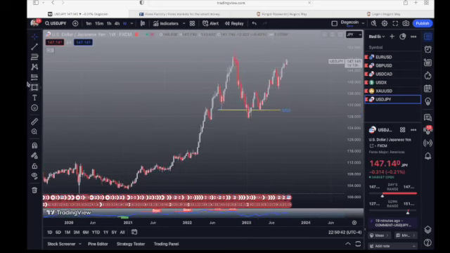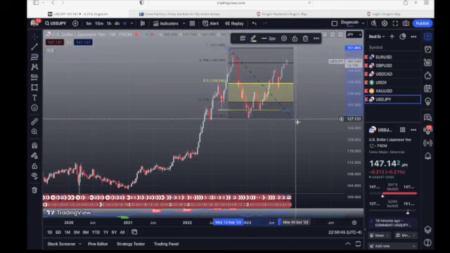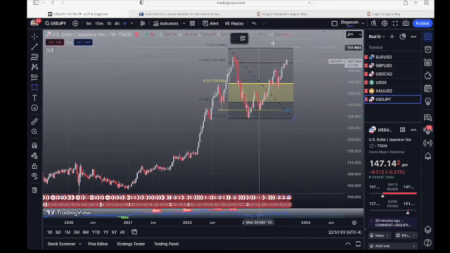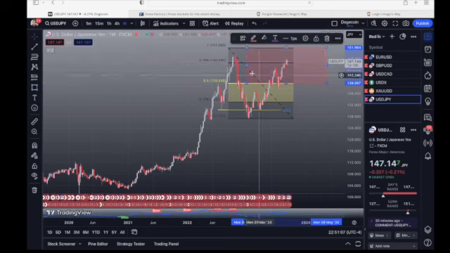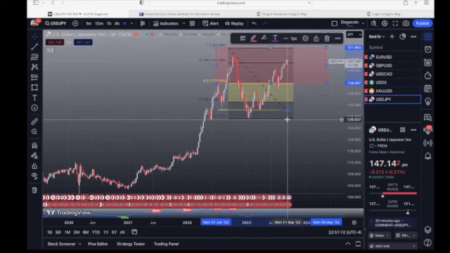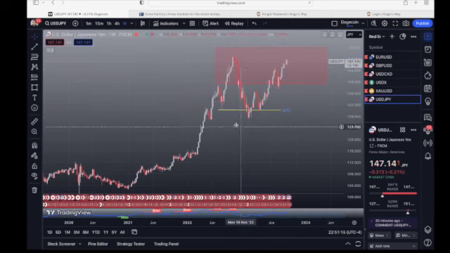After I see that, what I like to do is get my Fibonacci and pull it right there. Anything above equilibrium, which is this middle line, we're looking for sell opportunities. Anything below, in discount, we're looking for buy opportunities. So where are we? We are in sell opportunities, in the premium. So let's box this up. I like to box up my whole premium area and take my fib off because I don't like my charts really cluttered like this.